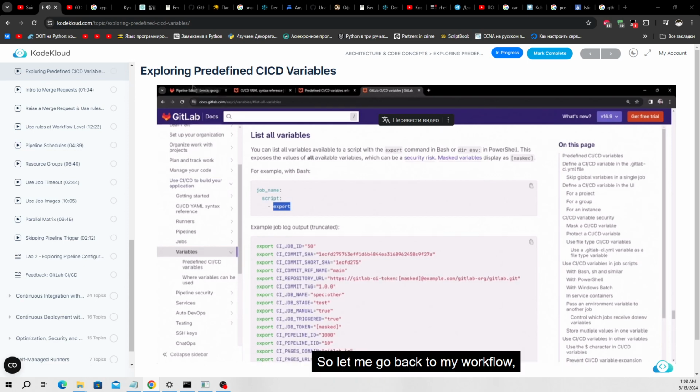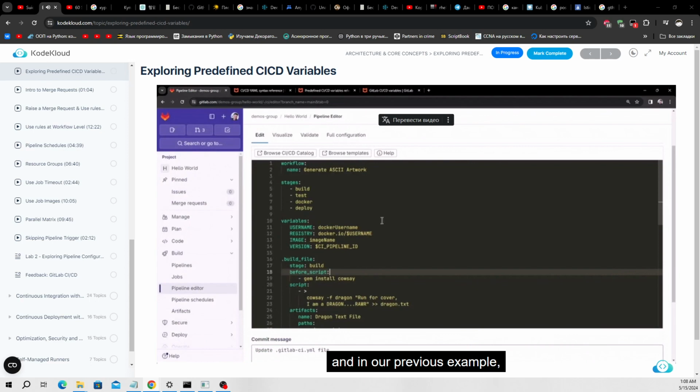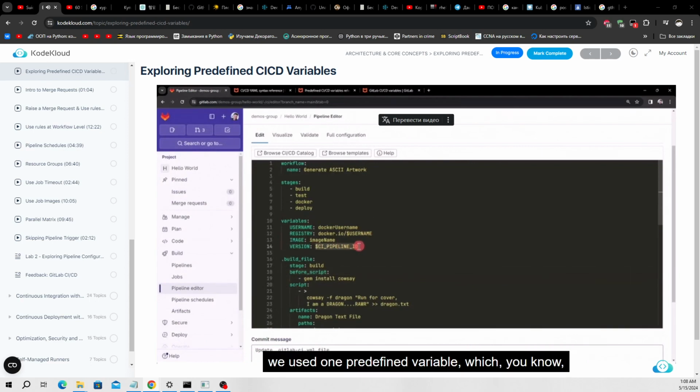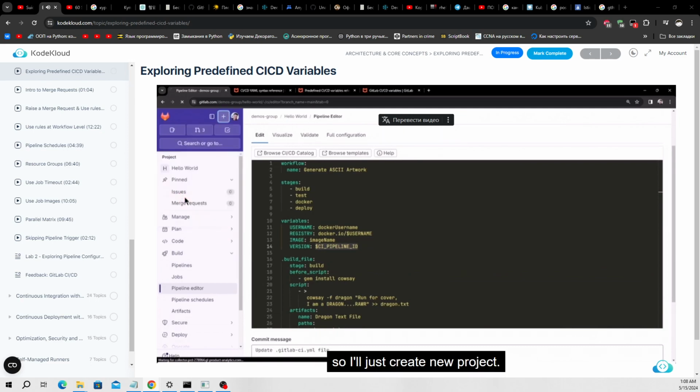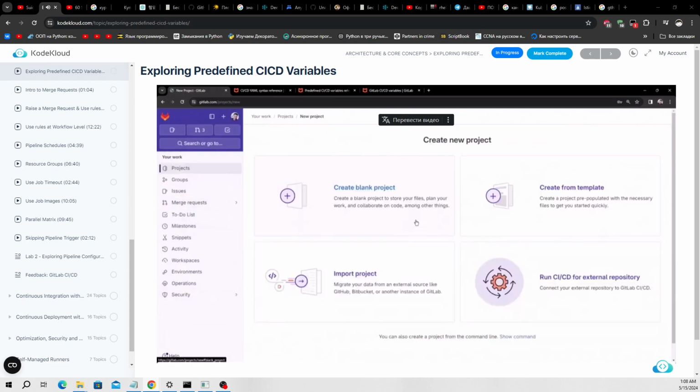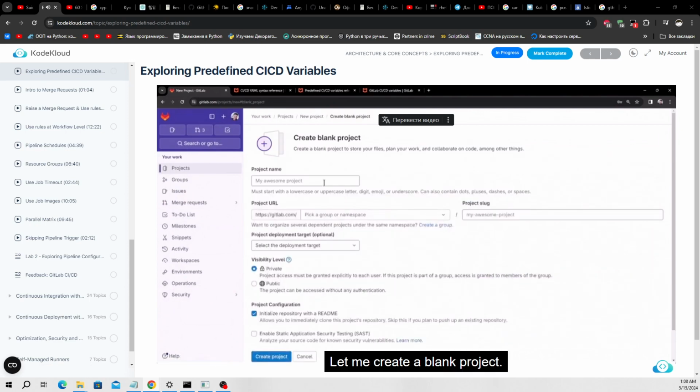Let me go back to my workflow. In our previous example we used one predefined variable which gives you the pipeline ID. Now let me create a new project. I would like to work in a new project, so I'll create a new, blank project.